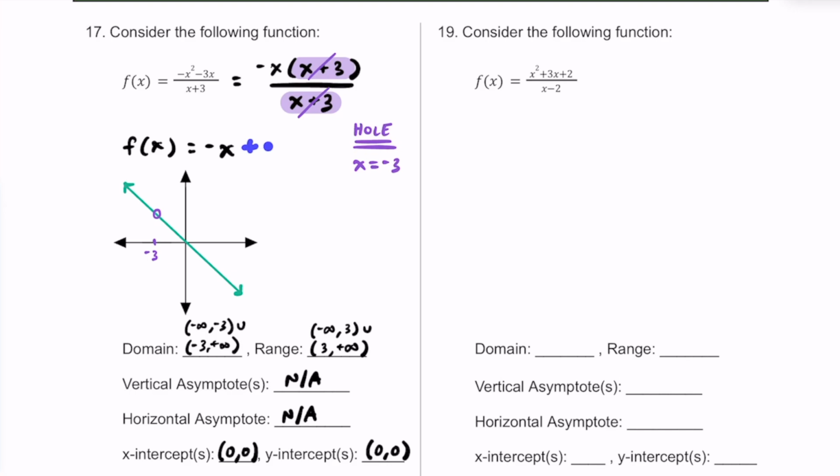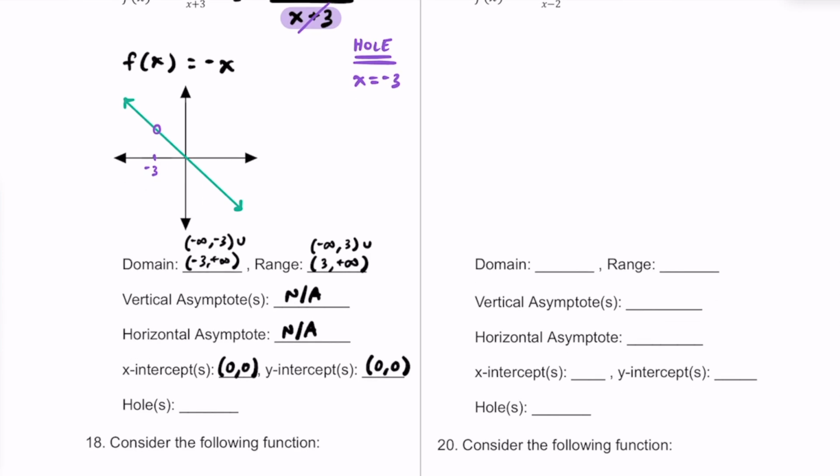There's really a plus 0 here if you're writing this in slope-intercept form. If we do have a hole, we said earlier that we have one when x is equal to -3. So we can say that we have a hole at x equals -3. And for a hole, that's going to occur when x is equal to -3 because those x plus 3 factors canceled out.